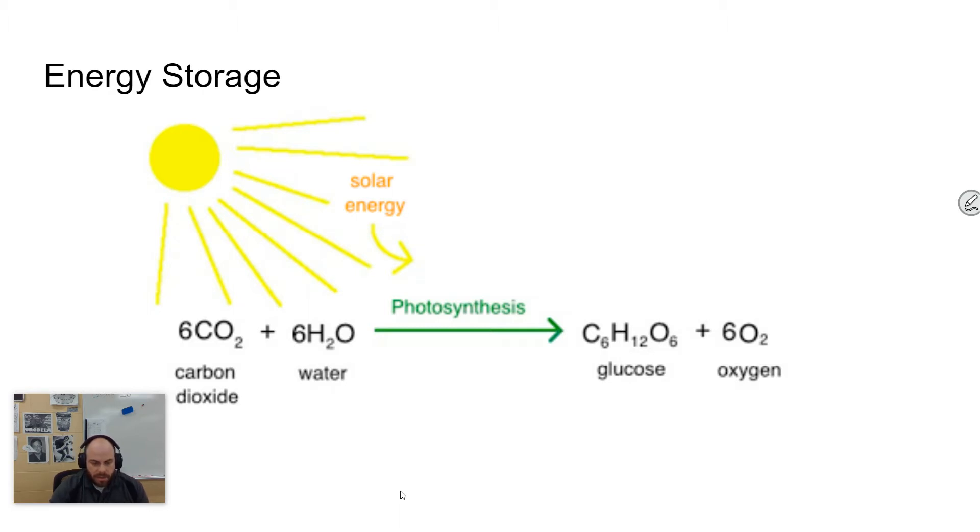This process, with carbon being used, is called carbon fixation, which we'll get to in a moment. One of the things to talk about here is the fact that prokaryotic organisms, the first prokaryotic organisms that were able to do photosynthesis, there's evidence that supports that they are the reason that oxygen is currently in the atmosphere. Because oxygen is given off in this process, oxygen filled up the atmosphere over the course of a long time of little things doing photosynthesis, and then organisms came about that were able to use that oxygen, like ourselves.